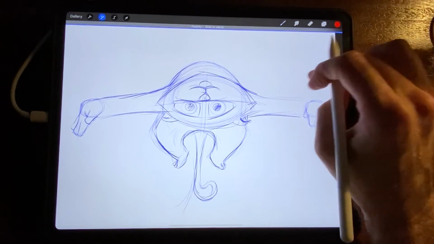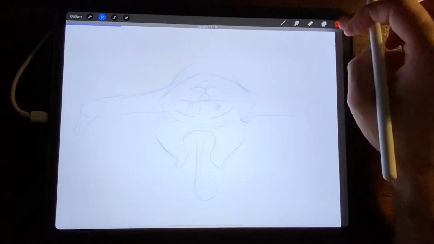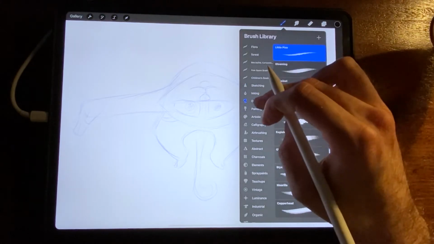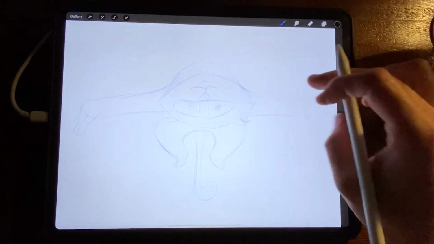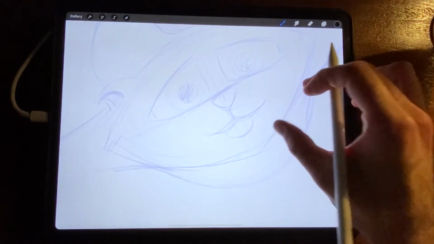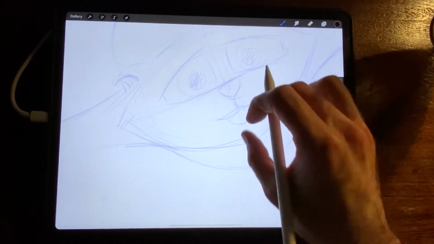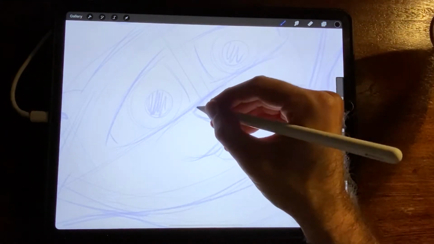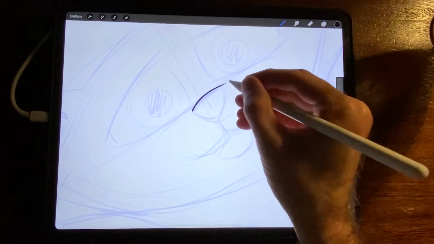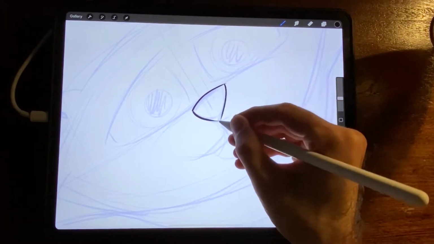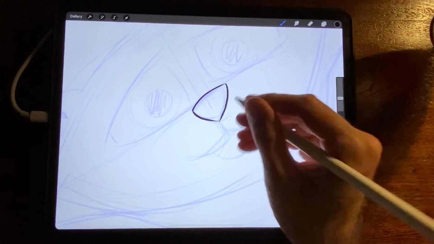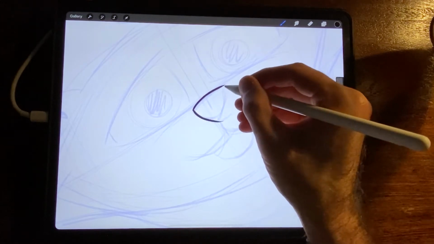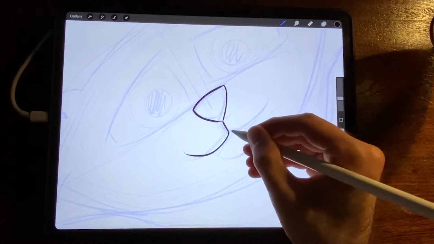All right, so let's now do our inking layer. Let's go darker black, inking layer. We are going to use our studio pen. I'm going to flip it this way to start with my inking of my features, because it just makes life a little less complicated than trying to do all that upside down. New layer, and let's get these in. Get this face drawing. I don't like the shape of this nose at the moment. Let's fix that up as we go, like so.